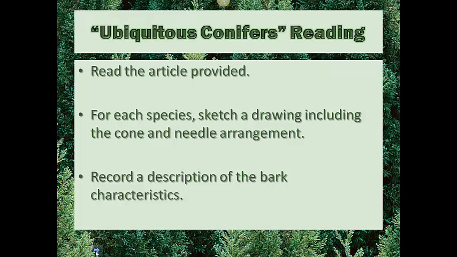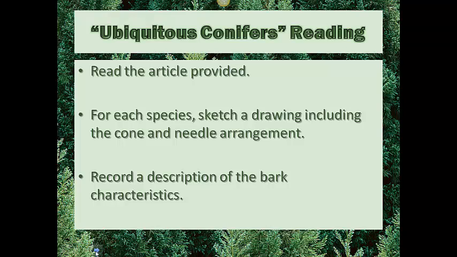For each of those species discussed in the article, I want you to sketch a drawing of the species that includes the cone and then the needle arrangement. The needle arrangements are what we just went over in the last slide. So are they scale-like? Are they awl-like? Are they needle-like? I want a cone to help identify it and then a drawing of the needle arrangement.